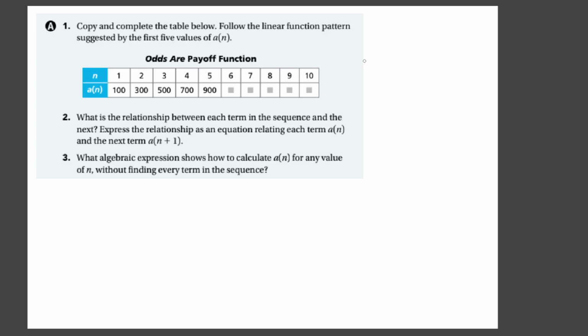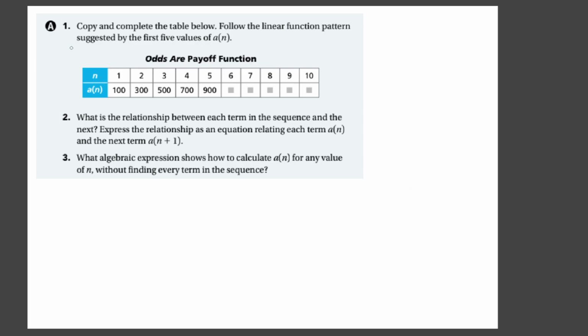Anyways, this is help on your assignment for arithmetic sequences. I am going to be going over question A. However, I do want you to try the assignment on your own first. If you haven't given it an honest shot yet, please go back. But if you're really stuck, stick around. I'm going to show you how to solve A, which will help you solve B, and then help you solve C.